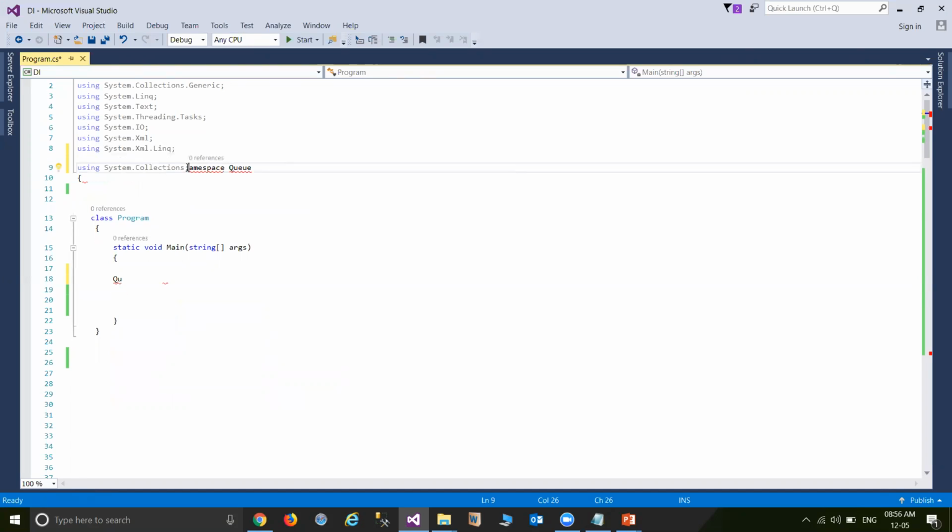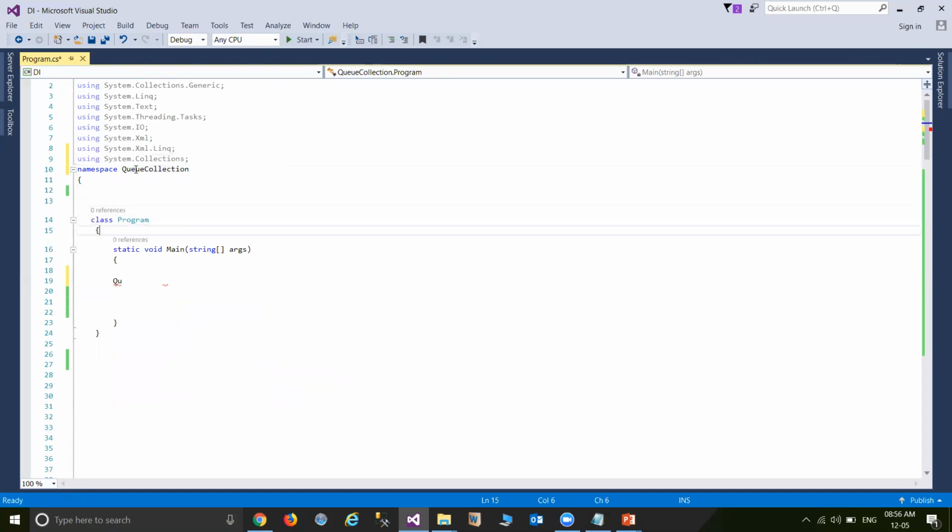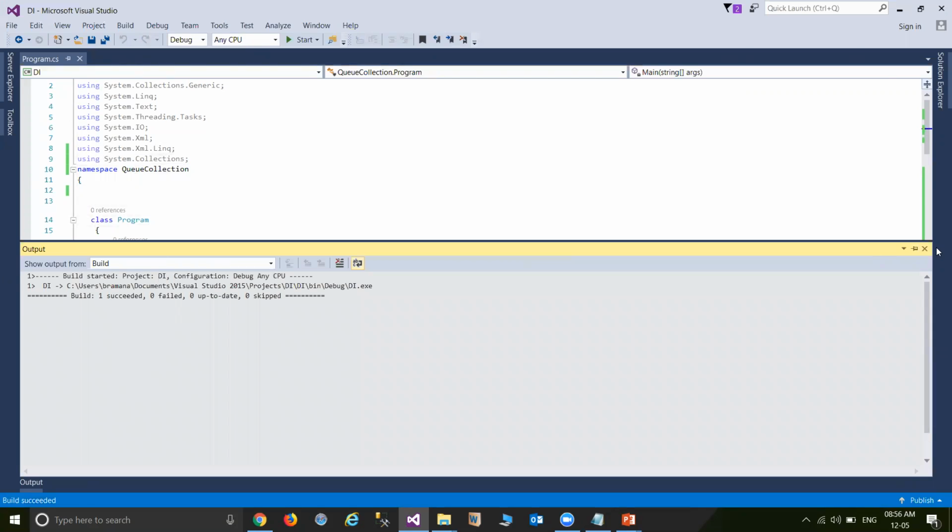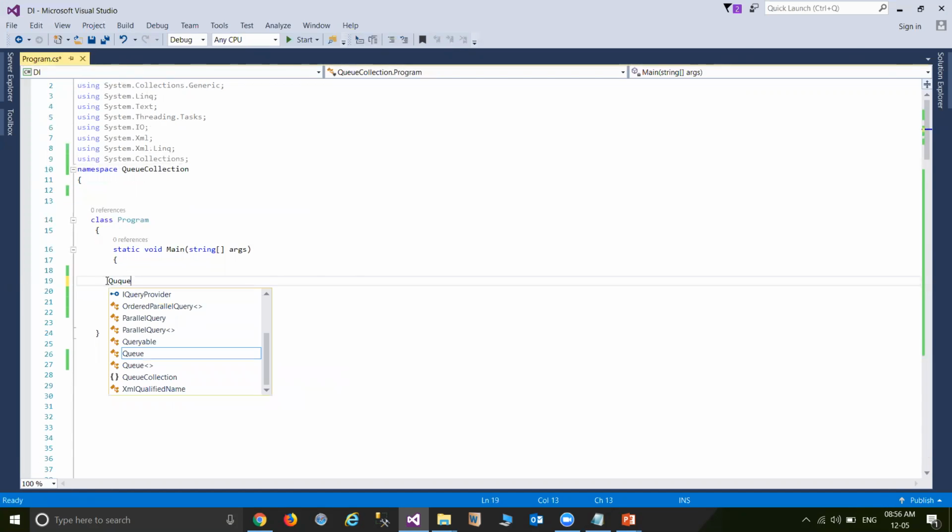Okay, I think I have declared the namespace as queue. This is having a problem. We'll change it. Queue collection. Okay, now you can see the queue error is gone.